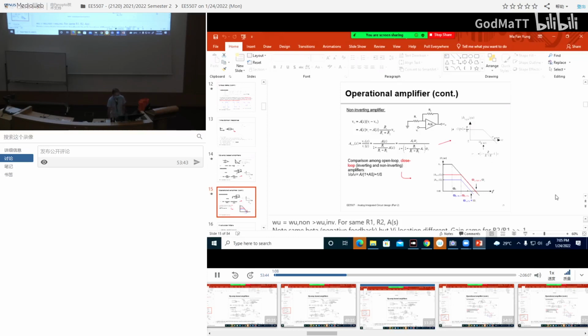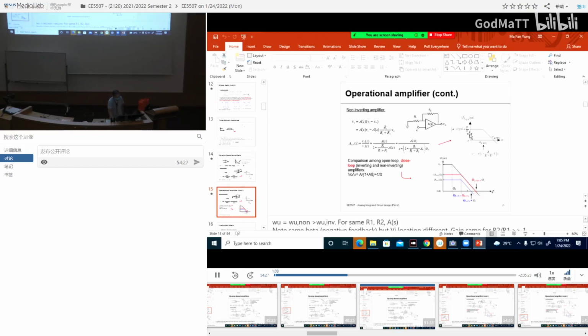And we can do the same thing for the non-inverting amplifier. So here you see a non-inverting amplifier. Why is it non-inverting? I apply the input to one side. For an ideal op-amp, it will also appear here, virtual ground. Therefore the current is VI divided by R1, and the output is VI plus current times R2. You all should know how to analyze it this way. That is for the ideal op-amp.